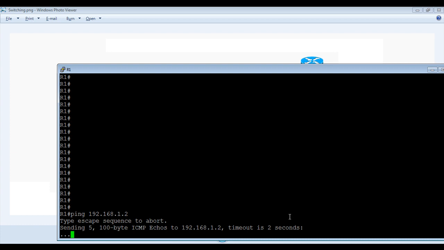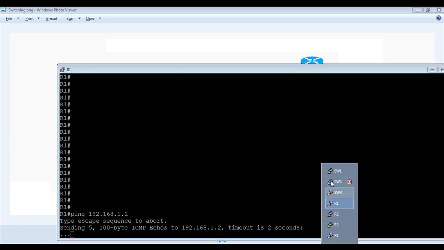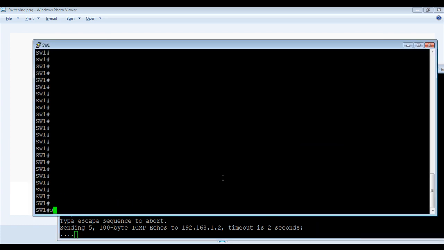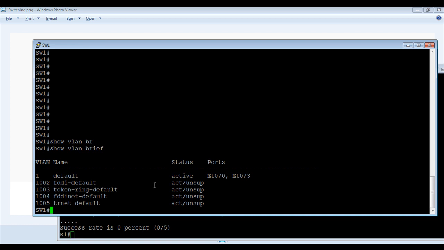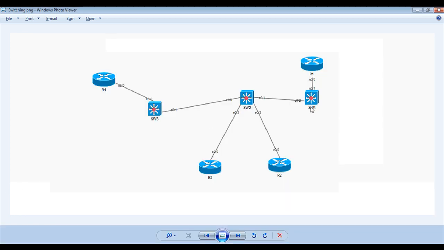So if we go to switch 1 and issue the command show VLAN brief, we see that VLAN 10 is not created, and we know that router 1 should be in this VLAN 10.